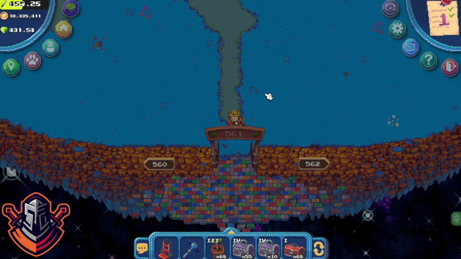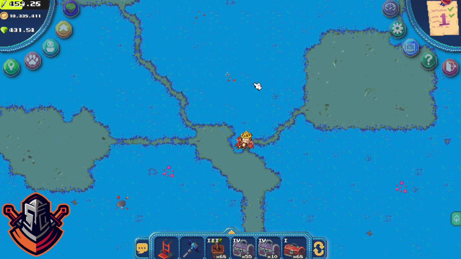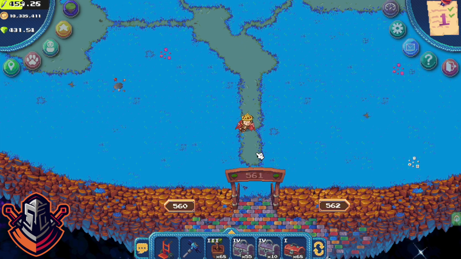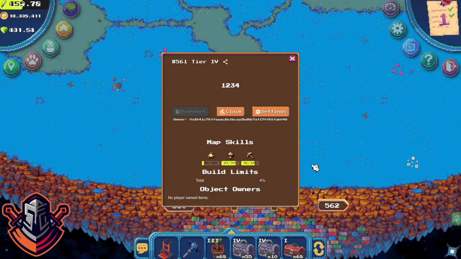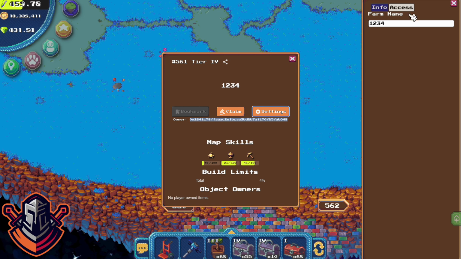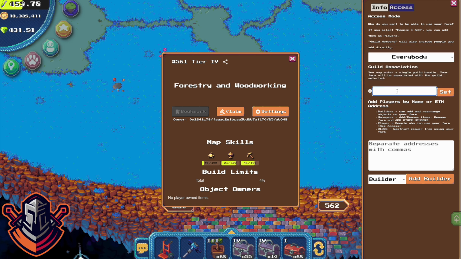And another advantage is that you will have, of course, your own land that you decide what to do with. You can keep it open for everyone, or just keep it for yourself, or pledge it to a guild. All of this can be done with the gate settings. Make sure to claim it once you buy it, so it will update your wallet and you can access the settings. Here you can change the name. For example, I will use this land for forestry and woodworking because that's a skill combo. And also access, this is how you change the access. Here you pledge it to a guild if you want.